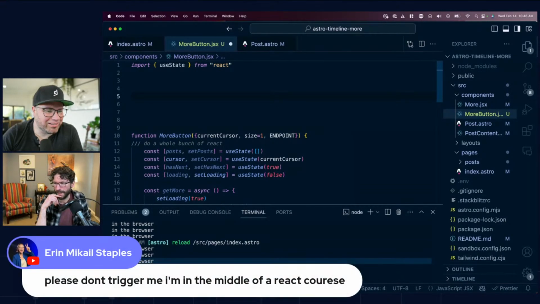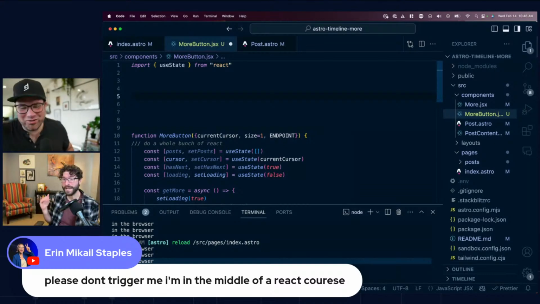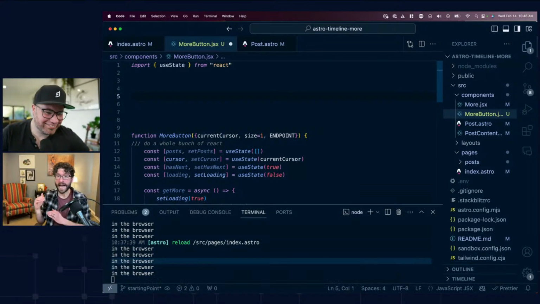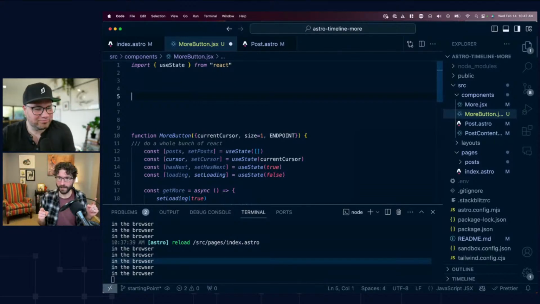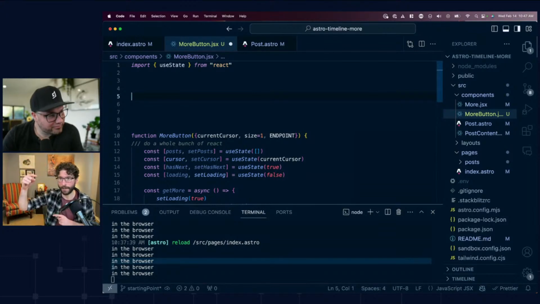Sorry, Aaron. Look at this. Please don't trigger me. I promise, sorry. The promise of React, right, was that React would be like the front end template functionality for little pieces of the web. You'd sprinkle JavaScript throughout your application, but you know what happened? React ate everything, for exactly the reason you just said, Tim, right? The state kept having to be passed up further and further until it was the entire application.